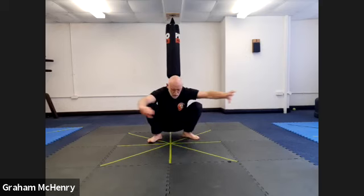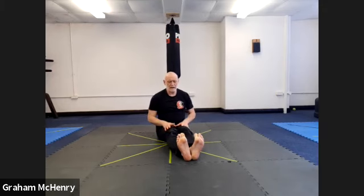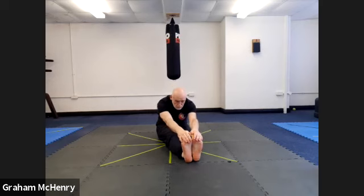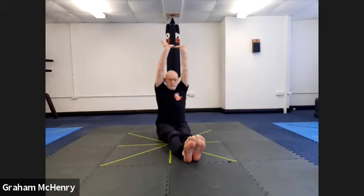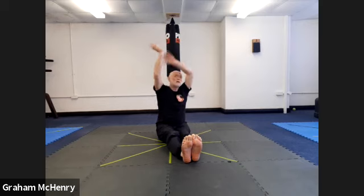Then when we've done 10, we'll just drop back onto our bum, straighten the legs out to alleviate some of that tension. And then we'll go for a nice stretch, forward fold. Up, simple twist. Up. Forward fold, up, simple twist.